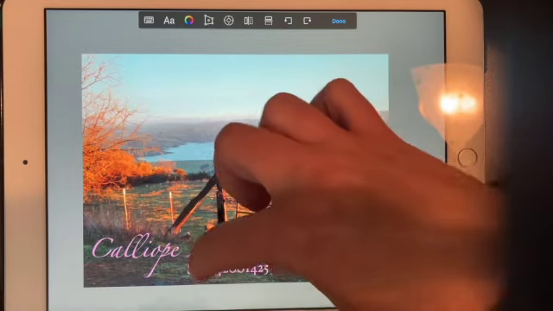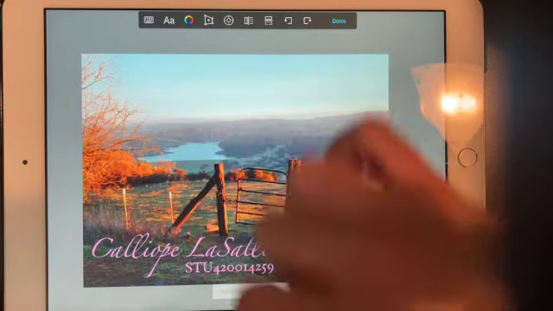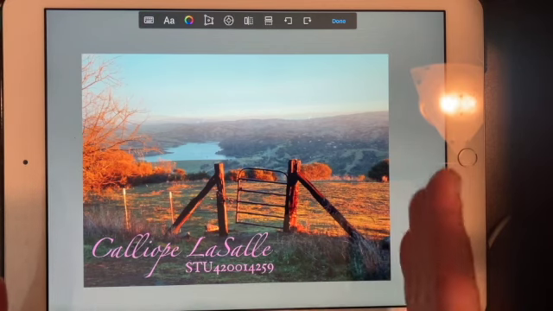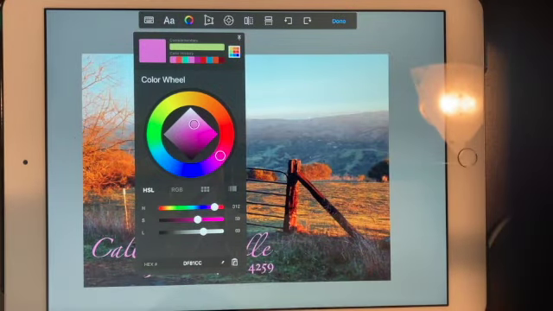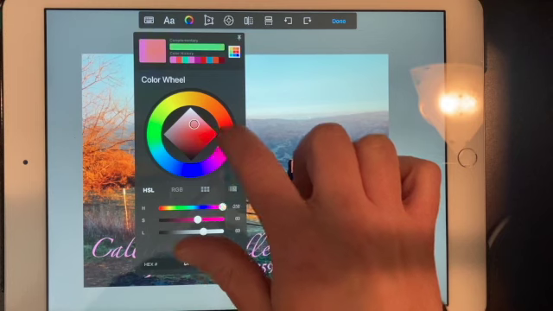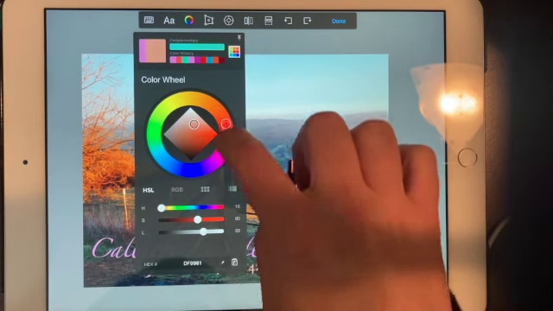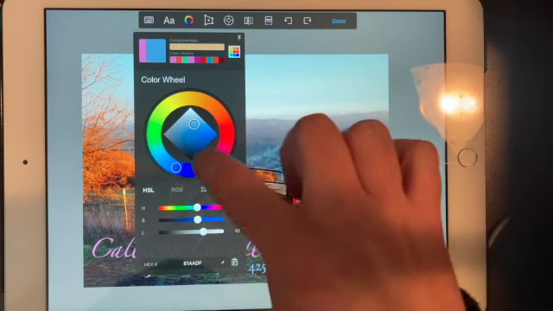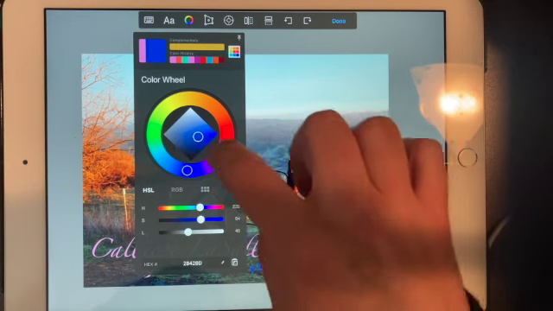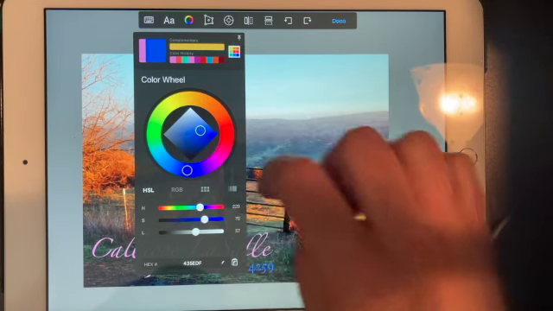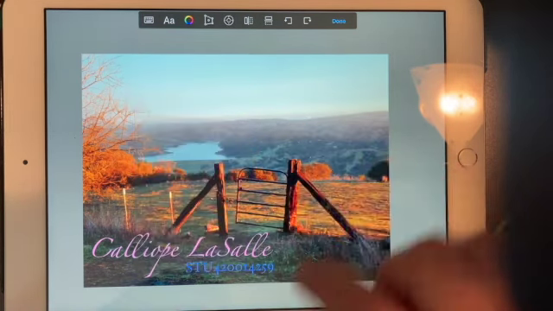And you can see when I'm doing that, it actually tells you what angle you're at. So if you say rotation 0, then that should be flat as long as your picture was flat to begin with. When I say flat, I mean it'll be parallel to the bottom of the picture. Let's pick a different color for this though. Let's see, maybe something a little more blue and maybe a little bit darker. Oh, too dark. Can't see that. Now, let's see. Well, it's not that bad. It's not exactly what I would pick, but it's fine.